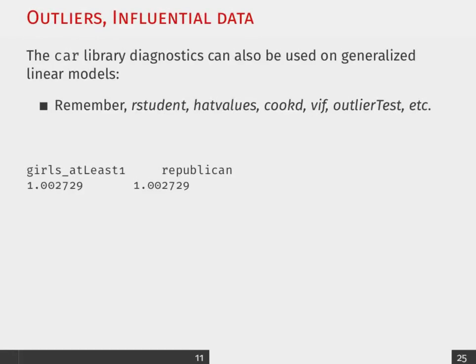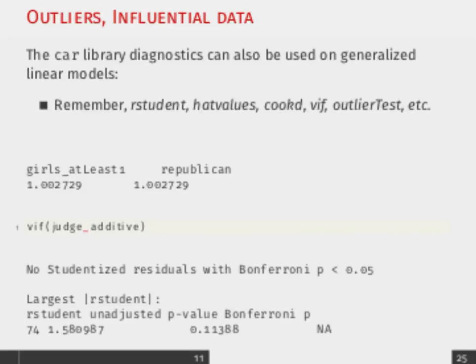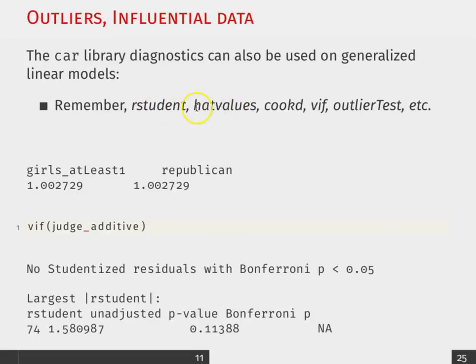So here, I'm basically just looking at the VIF as well as these, which are actually the hat values. So these are pretty small hat values, if you remember correctly. And here, this is basically telling us that no observations have a large studentized residual or unadjusted studentized residual. The p-value is quite large to begin with. It wouldn't meet the critical threshold of 0.05 to begin with. And the corrected Bonferroni p-value is larger than 0.05.